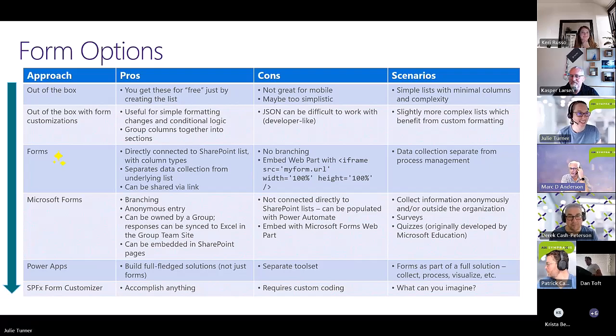So I think the summary here is the forms canvas has gotten more and more complicated. There are more options now than there used to be. We're talking primarily about lists here, but not really, because there's some overlap. Generally, from the top to the bottom is simpler to more complicated, and that somewhat will depend on your skill set. To Julie, doing an SPFx form customizer is probably easier than doing an out-of-the-box form. But generally speaking, to your average human.